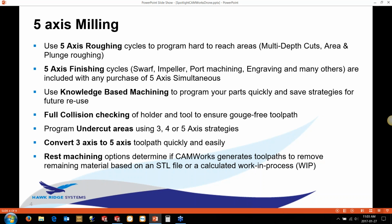The other benefit of using 5-axis milling as opposed to, say, 3-axis is we can do full collision checking, not only of the holder, but also of the tool, the shank in the tool, and everything else. Even if you're just doing 3-axis, this multi-axis mill operation that I'm going to show you here allows you to program undercuts in 3-axis as well. So if you're doing anything with keyway cutters or lollipop cutters and things like that, this also applies.